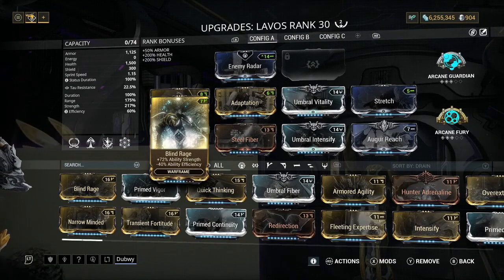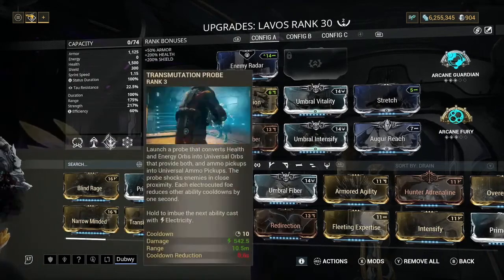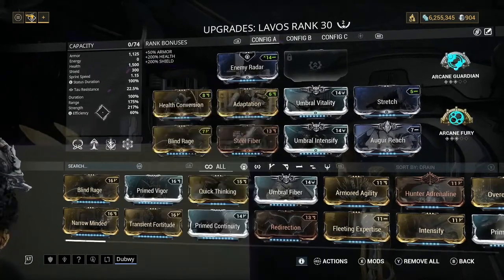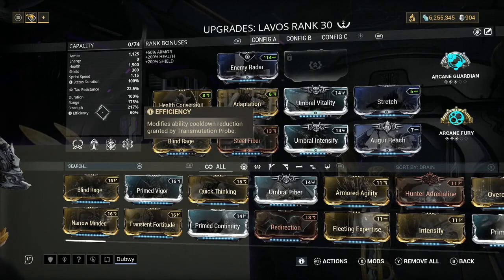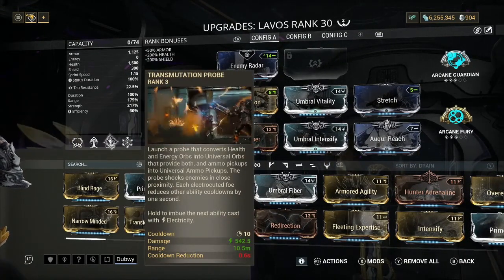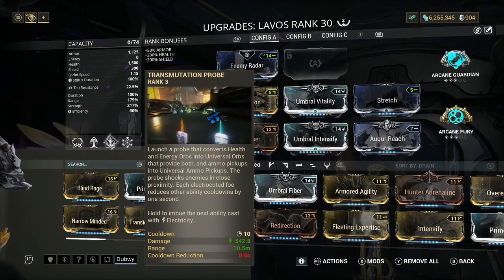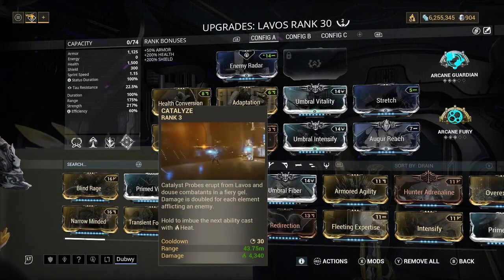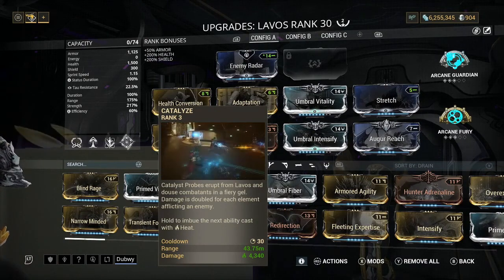Now if you want to use a max one, you can. The reason why I didn't use a max one, not because I didn't have any capacity, is I prefer using this one just because the efficiency on Larvos goes by cooldown reduction, so we only get a 0.6 seconds cooldown reduction when using this. If you didn't know, when you use this, it gives you a cooldown reduction on all of these. Now I'm going to talk about what order to use these abilities after we go through the build.